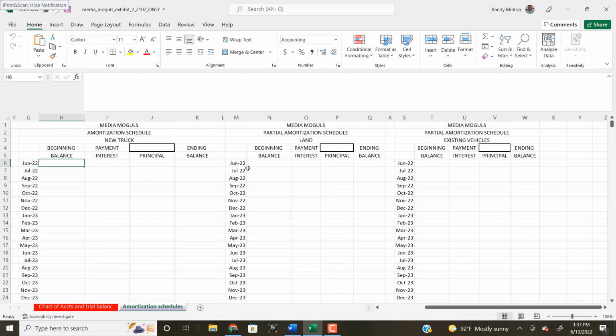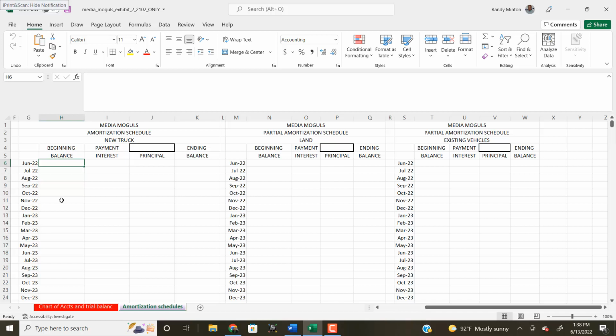If you're a 2101 student, this information's already here for you. And if you're a 2102 student, it's not yet. So I want to look at 2102 and show them how to do this entry. But it's also important for 2101 students to start learning this, because for instance, if you want to know what your payment is going to be if you want to buy a new house, this will help you with this information. It does not give you insurance costs and other escrow accounts like taxes, but it will give you a good idea of what your payment will be.